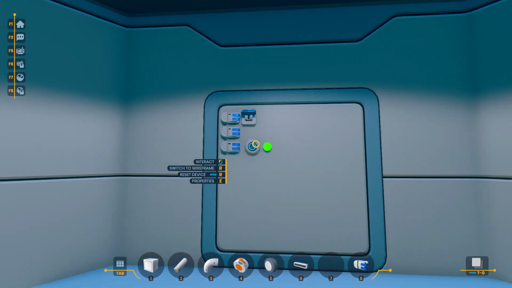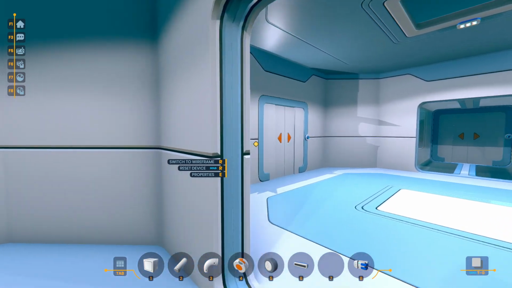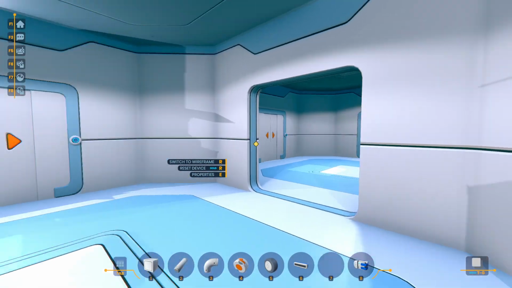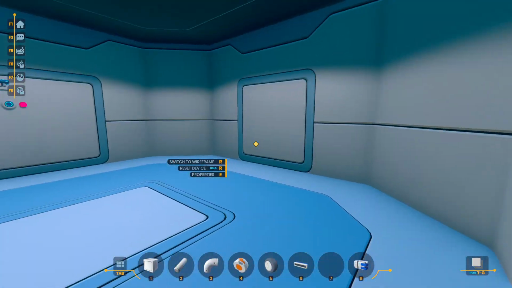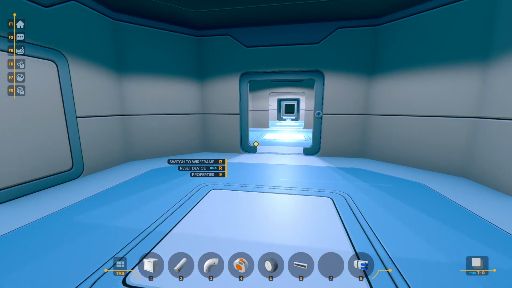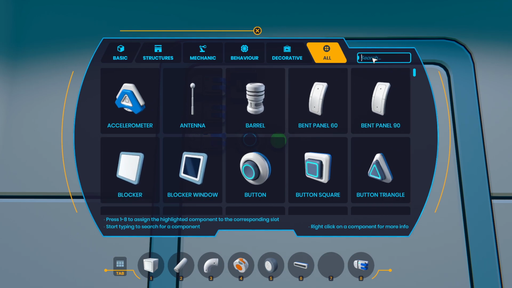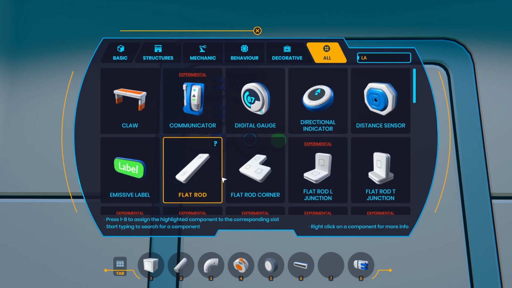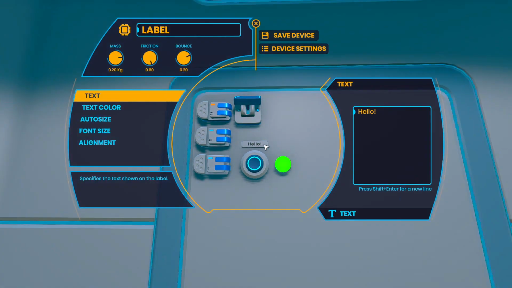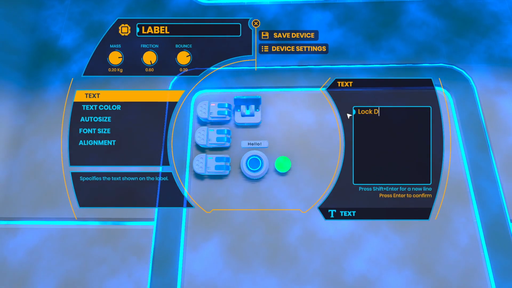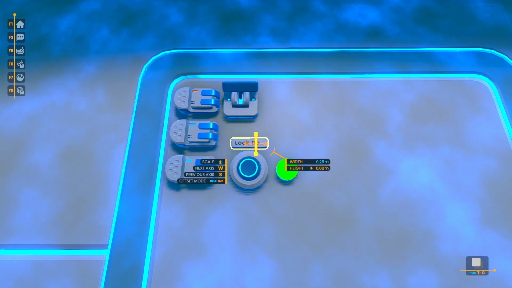And run back up and hit the red. Manually open this one. And that denies us. Awesome! Alright, it's taking me a while to get my head wrapped around this visual programming, but I think I'm getting it. Alright, so that's going to be our red alert button, our lockdown label. Just going to label it real quick.